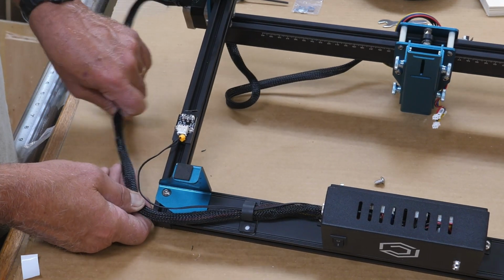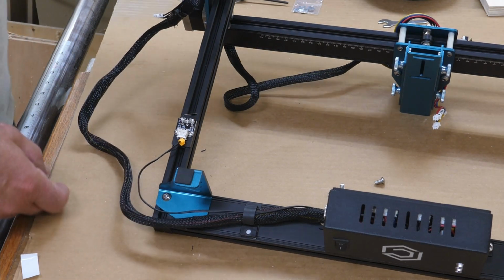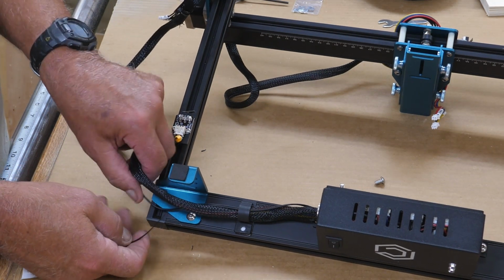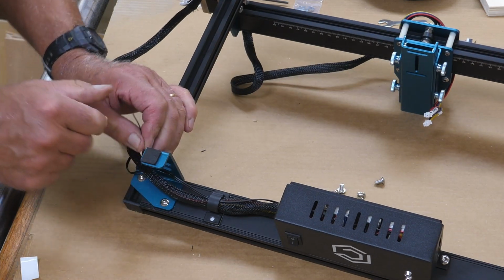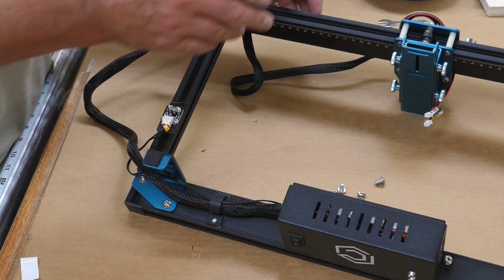Now something I'm going to do here is use one of the zip ties, and I have more zip ties besides what they give you here. And I'm actually going to zip tie this to the leg as well over here. And that'll hold it in place good, and I can cut that off. So now we can turn it back over upright.